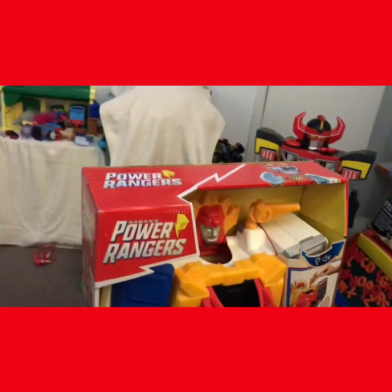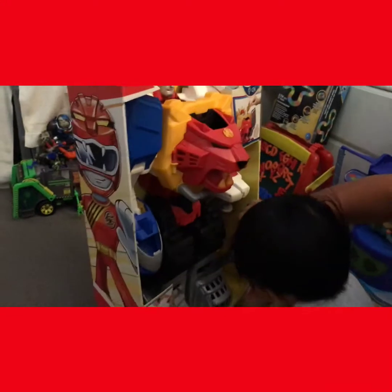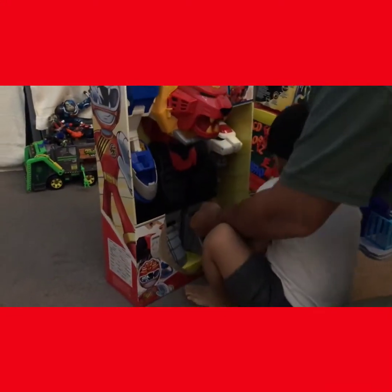I opened the Megazord. Oh, wow. Yeah! I got this! And we open the spaces off. Alright. Are you happy? Yeah. You're happy? Yeah. Then, let's do this.